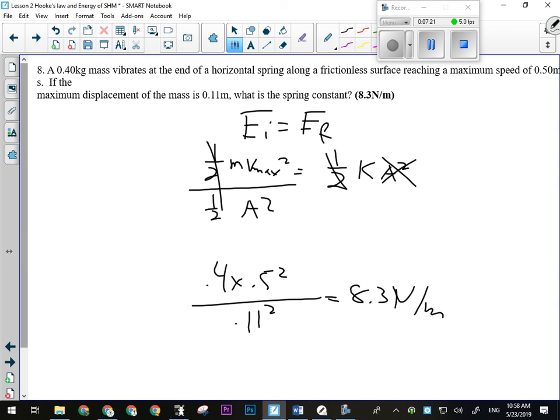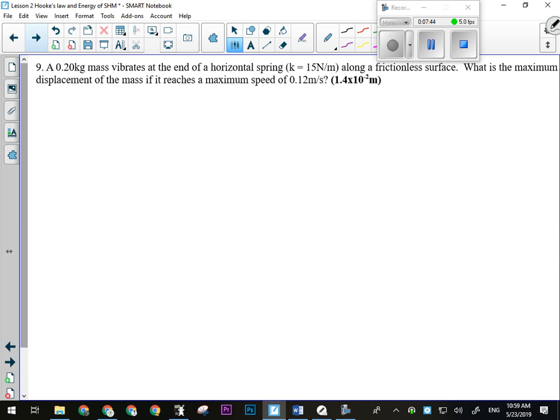Questions on number 8? The way that these become a little more involved is that I don't just make them about equilibrium and the maximum displacement. I ask you to compare places that have both a displacement and a speed, like halfway down a hill on a roller coaster. So you would have both potential and kinetic, and you'd have to move one of them around when you do the manipulation.